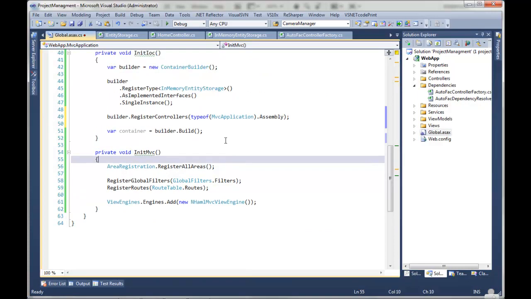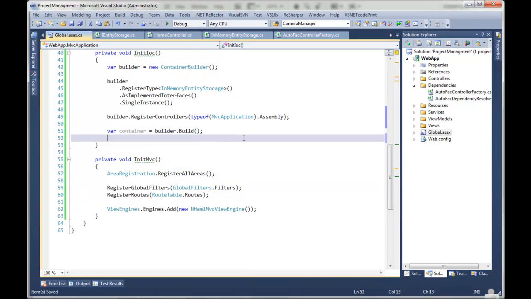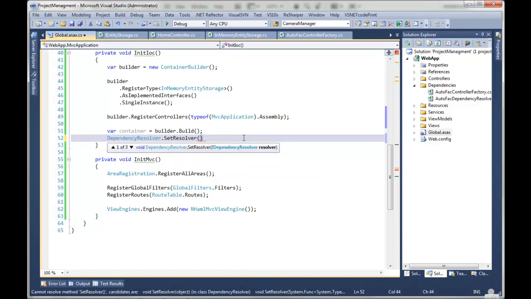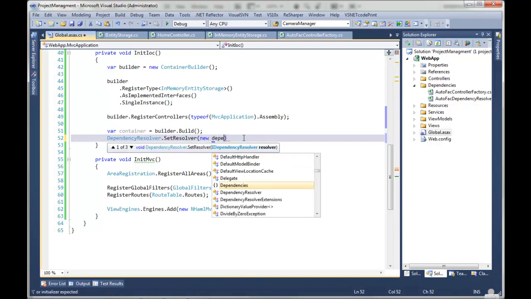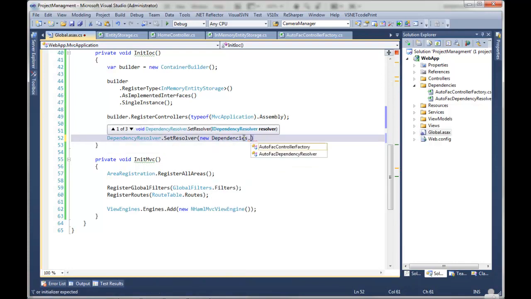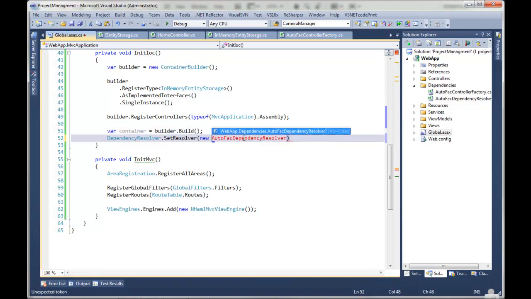And after we build our container, we're going to build our custom dependency resolver. Actually, I'm just going to do it on one line. I'm having a real hard time with that word today. DependencyResolver.SetResolver, and then pass in our own Autofac dependency resolver.